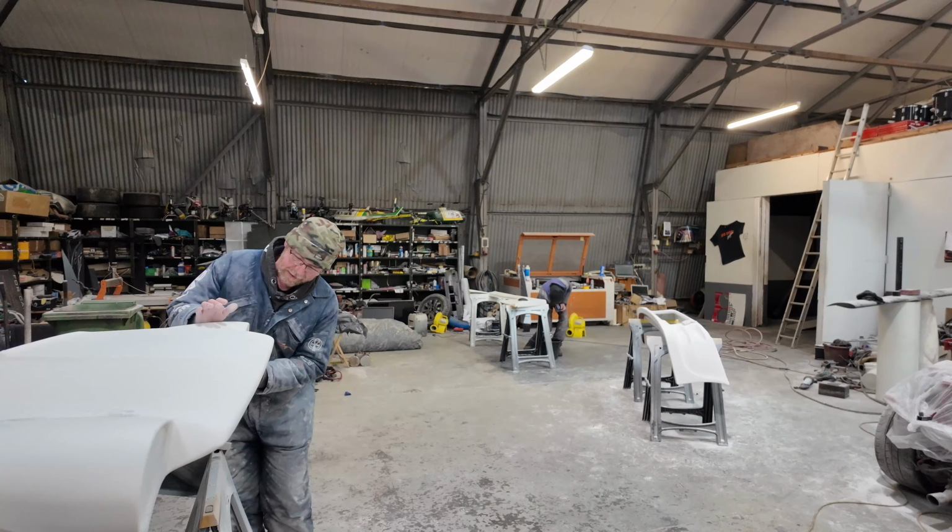I'm going to actually crawl inside to paint them from the inside because I'm struggling. I can't see what I'm doing. I'm actually painting backwards towards myself to be able to hit these bits, and I haven't got quite enough paint on them. So we're going to go for a 3rd coat of paint on the clam. The bonnet has actually had pretty much 3 coats of paint now because I've double hit it.